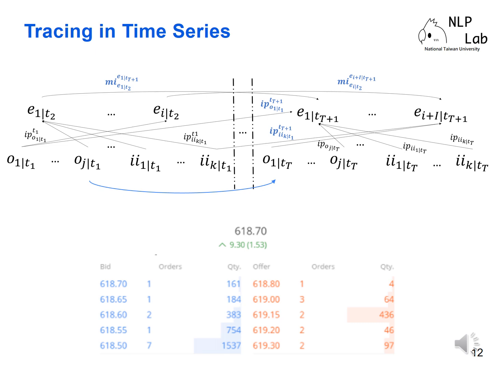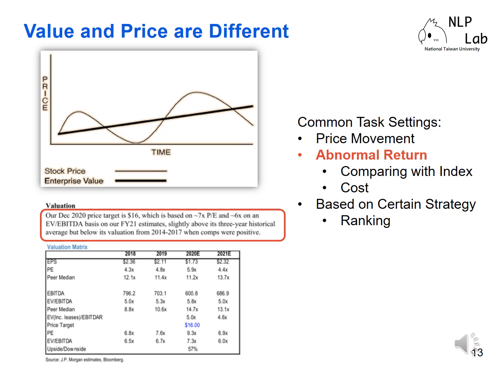Most studies try to analyze one of the aspects. How to consider as much information as possible at the same time is still a challenging problem. Before we start to discuss related work, we should discuss the test setting. In most works, they are trying to predict the next day price movement. Some may use the price directly, some use abnormal return, and some use a certain strategy.